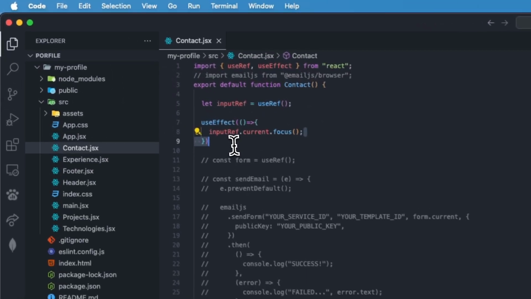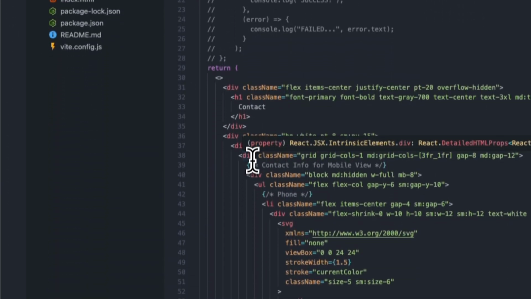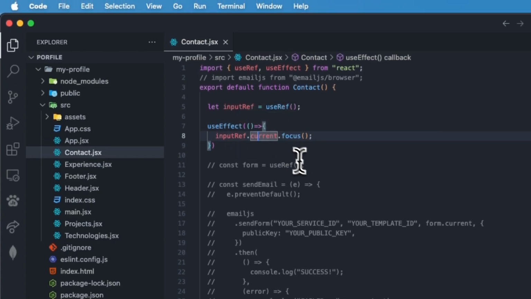You might be wondering, or you might be confused, like, what does this mean? So let me break it down to you. Input field is something that we targeted, so that's that. And then current focus means put focus on that specific input field where we have this variable inside as ref.